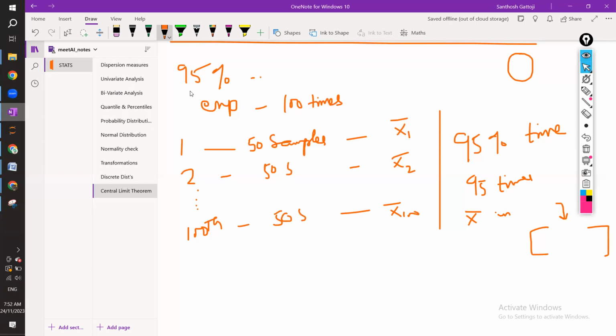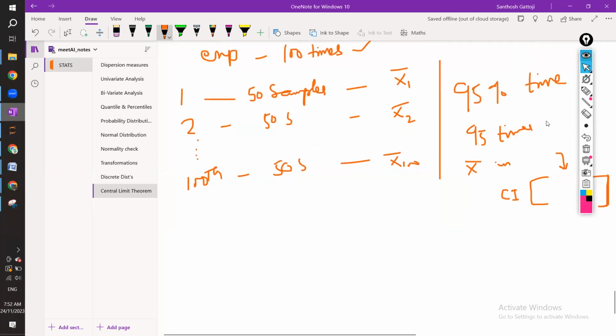So I'm saying you have conducted an experiment, and you are giving this confidence interval, and you are saying, hey, this confidence interval is for 95% confidence. What does that mean? That means if you conduct this experiment n number of times, let's say 100 times, there are 95% chances that your true population mean will be captured within this confidence interval. That means there are 5% chances that your true population mean will not be present in it.